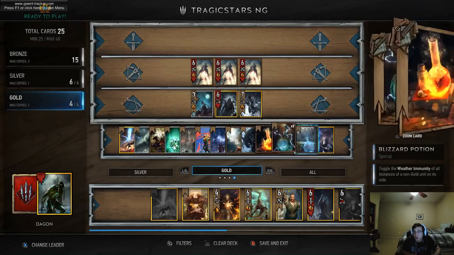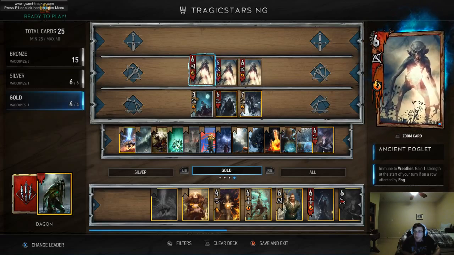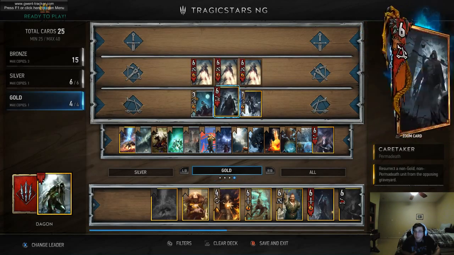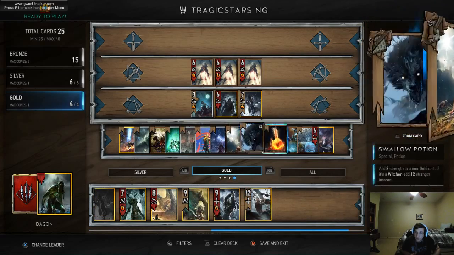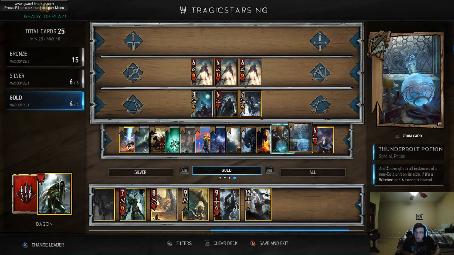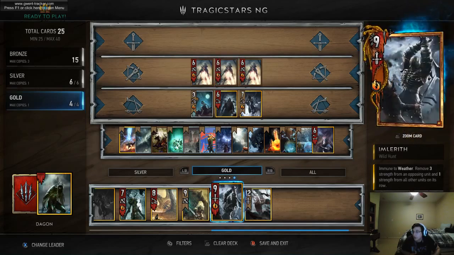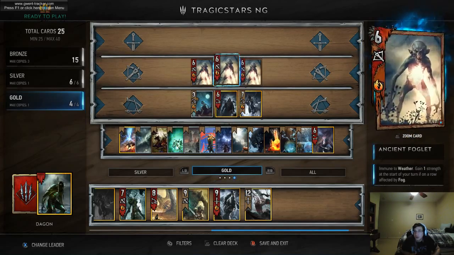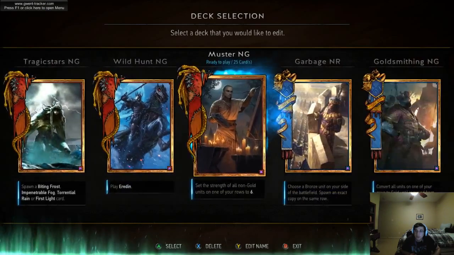And you have a Blizzard Potion in here just in case they either remove the weather immunity of your Ancient Foglets or have put weather immunity on some of their important cards. Because it allows you to add or remove weather immunity from all instances of a card on the board. Okay, so this is Tragistar's. This plays not so differently from the one I put in my previous video.